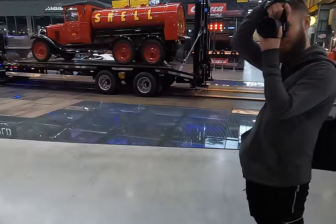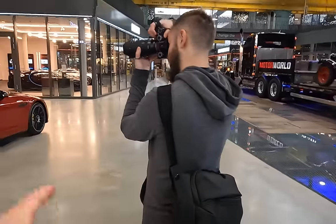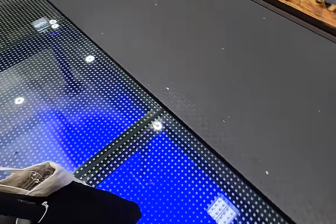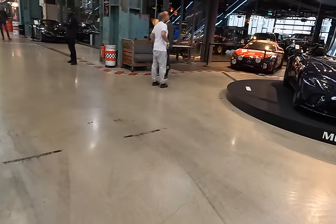Yeah, so there's a giant Kenworth truck with a Shell truck on the back of it. There's multiple Chirons or Veyrons. I can't tell if those are Chirons or Veyrons. The floor is glass for no reason. Why is it glass here? Oh, I have a pick.